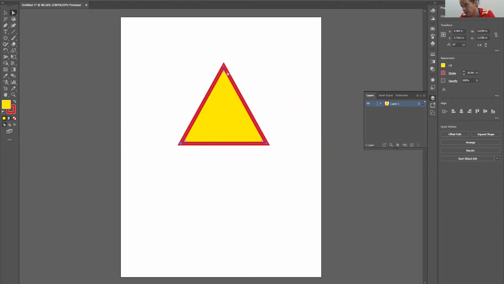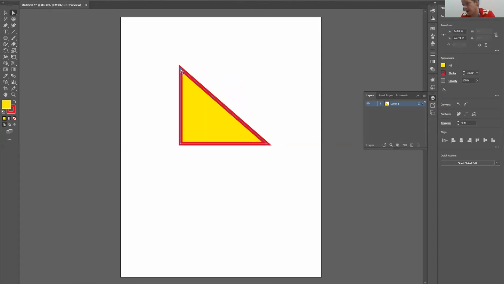On any of those, you can click it once like that. So I've clicked it once. Now, if I click it again, I can click it and drag it and distort things. See this? So I can turn it into a, excuse me, I can turn it into a right triangle.